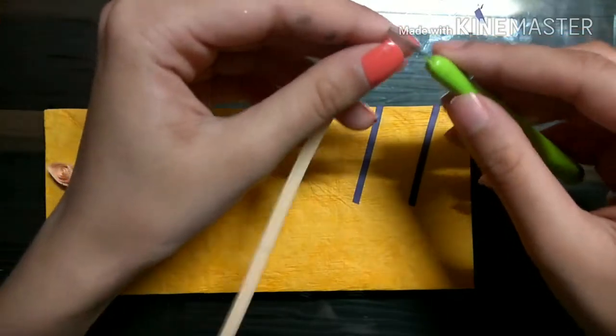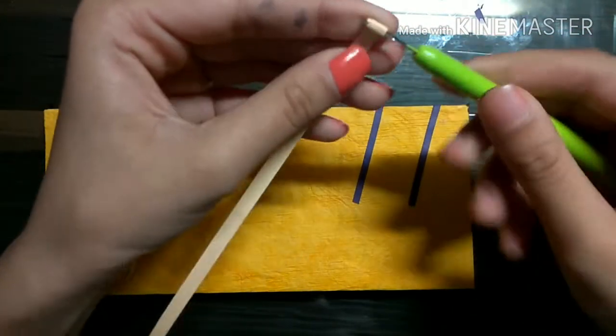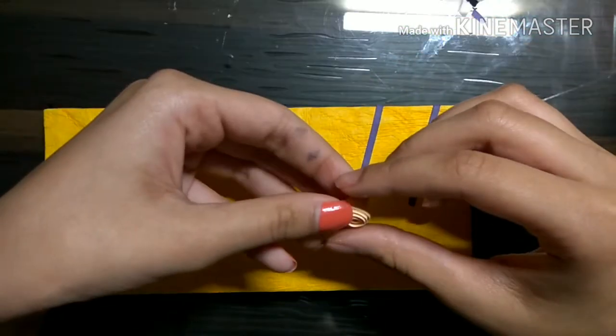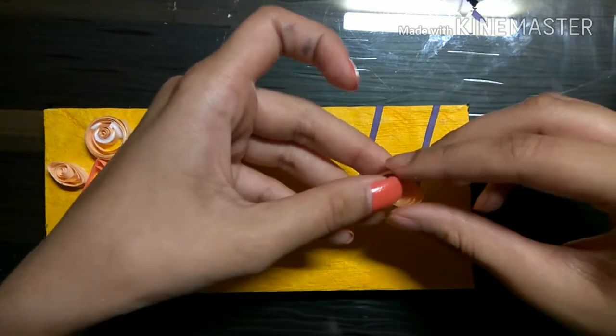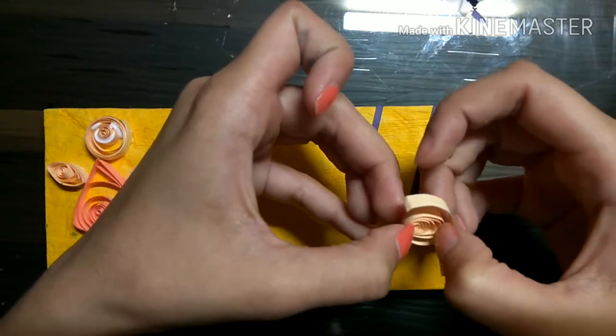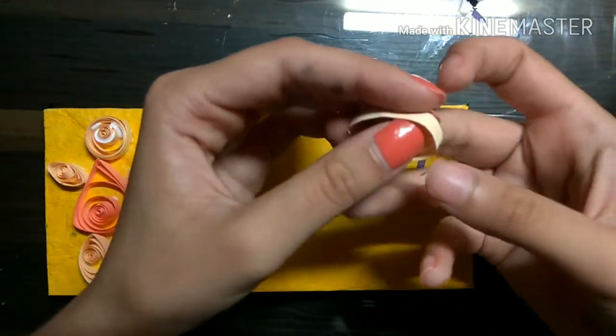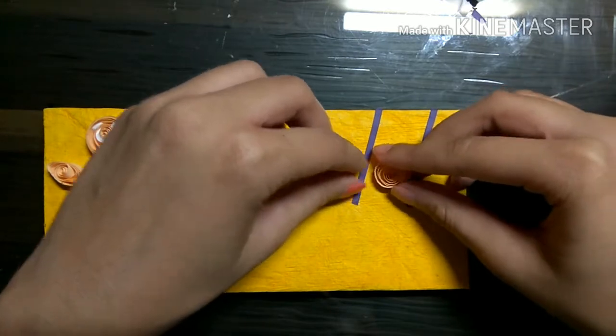Now I will be quilling it as we have done earlier. Just twist it, and then loosen it up by separating it. Just doing that, loose. Okay. Now, and I'm still doing it.